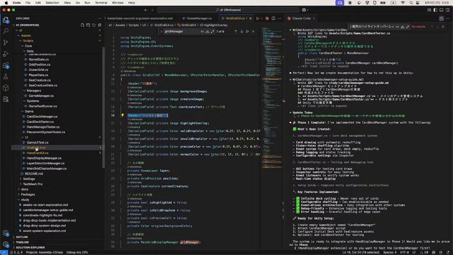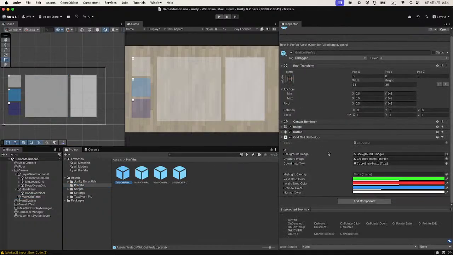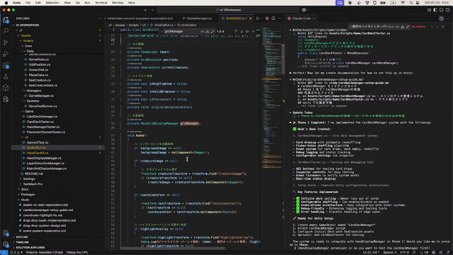Now, what is grid cell UI? This script is attached to the prefab, I think. Yeah.